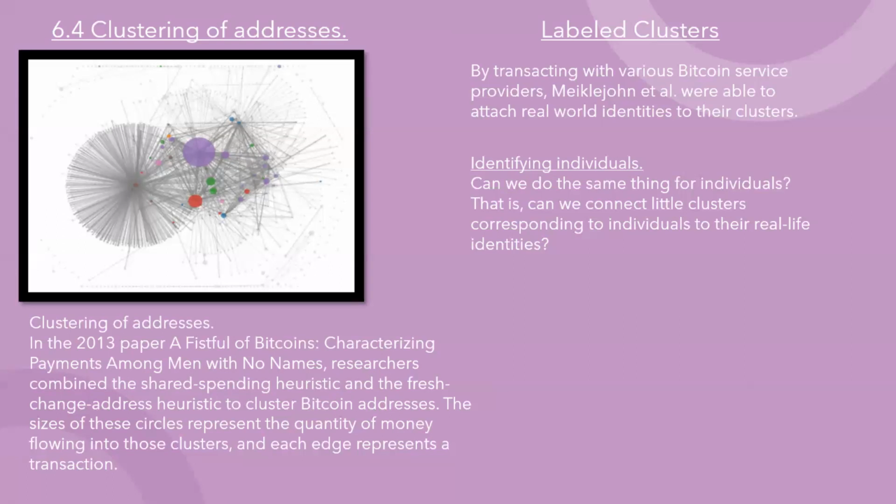Irresponsibility. People often post their Bitcoin addresses in public forums. A common reason is to request donations. This is kind of silly and irresponsible. When someone does this, it creates a link between their identity and one of their addresses. If they don't use the anonymity services that we'll look at in the following sections, they risk having all their transactions de-anonymized.